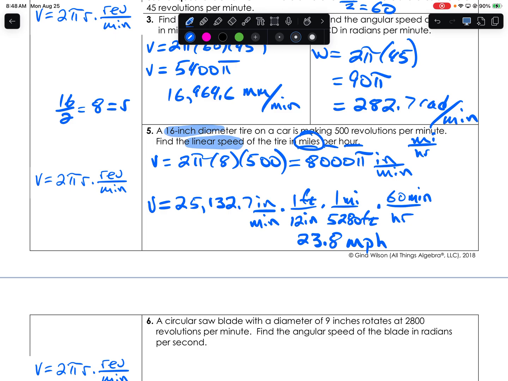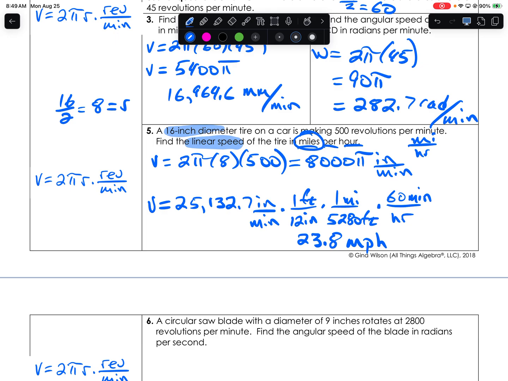Uh-oh. No, I didn't. Oh, no, okay. Sorry. I do it one by one and it works perfectly fine. Or you can put it... No, I do 25,132%. And then the next number, since the majority of them are times 60. No, I do divide by 12, and then divide by 5280, and then times 60. It's just how I see it. It's okay. It works. That's all that matters.